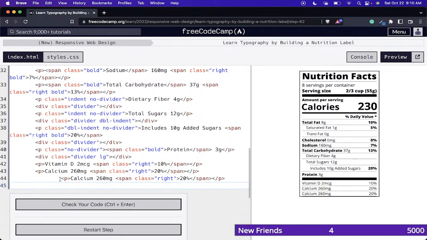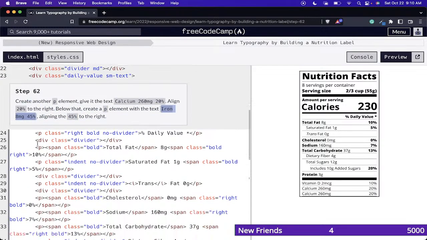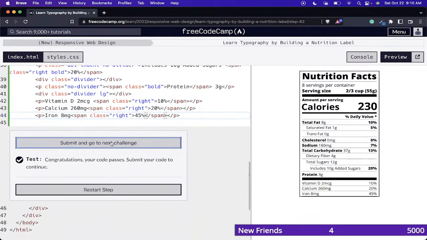And then the second time, instead of calcium, I think it's iron. The 45 is over here. Alright. Check it. We pass.